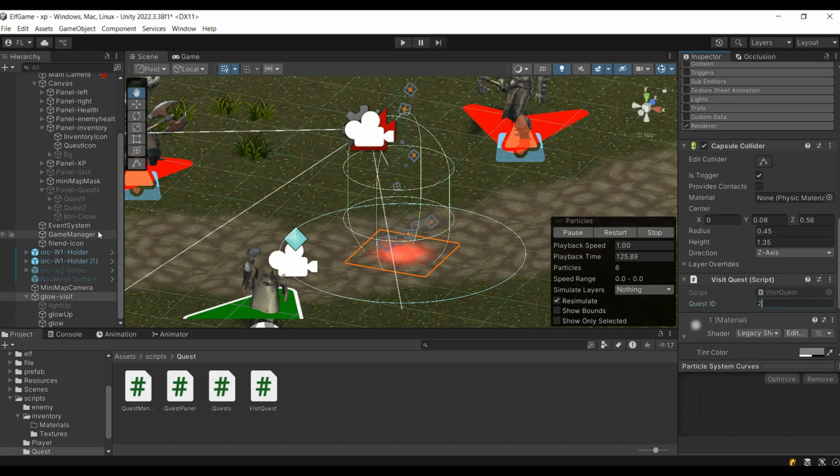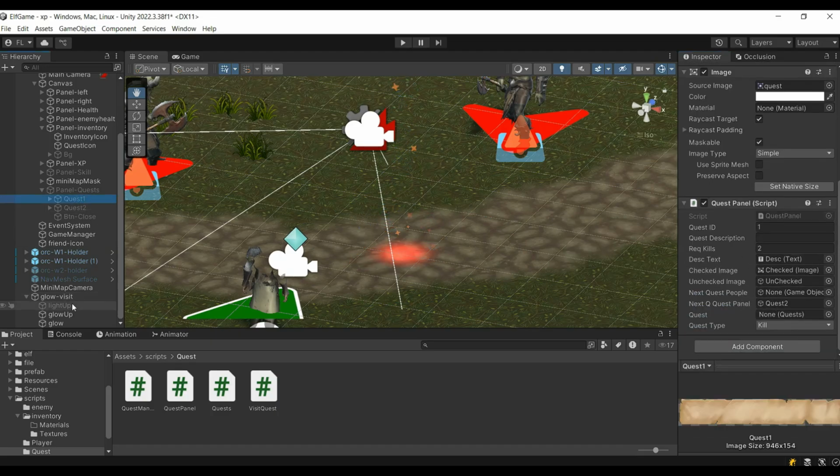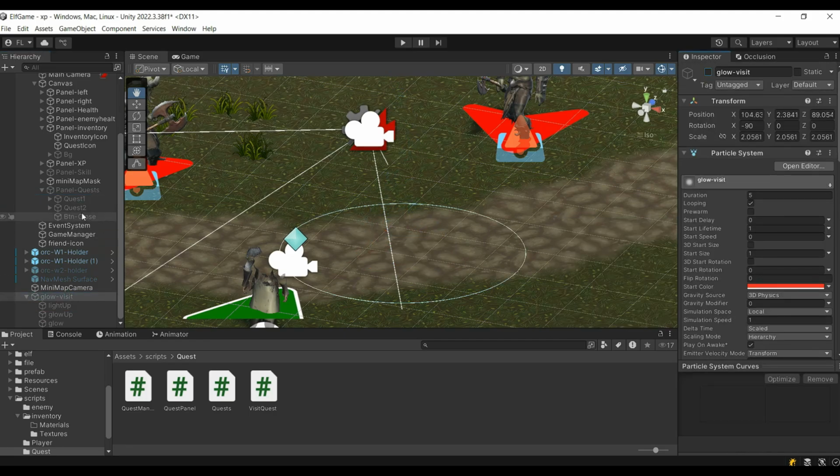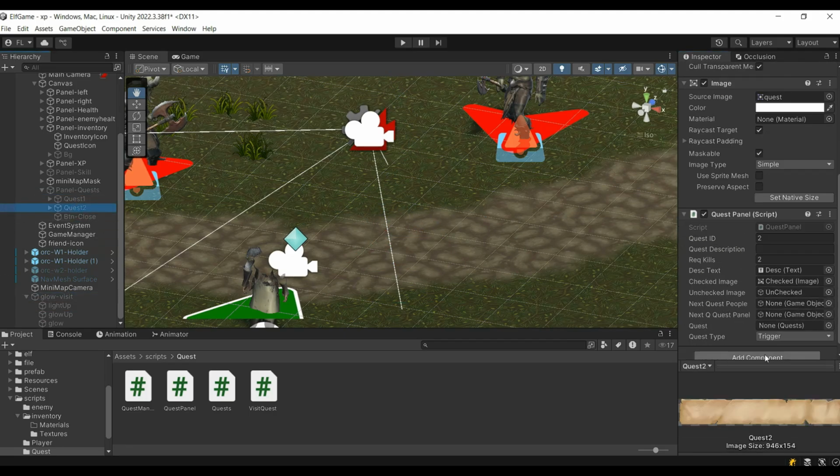The quest ID here is 2. We don't need to change required kills because it is irrelevant for trigger quests.